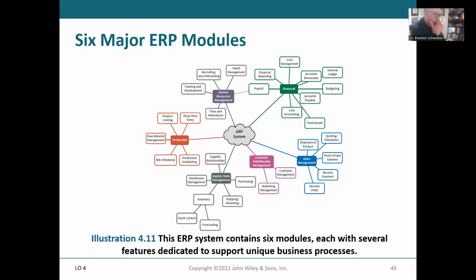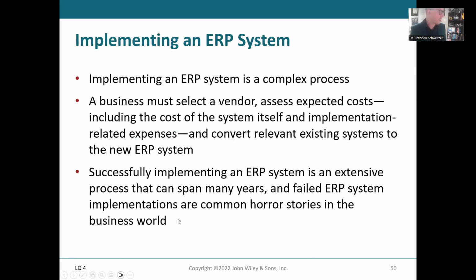So you can see that the individual modules have functions within those modules, right? And there's a lot of cohesion involved. So implementing an ERP is very complex.